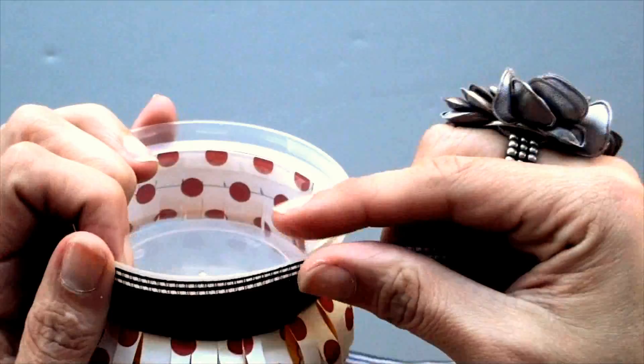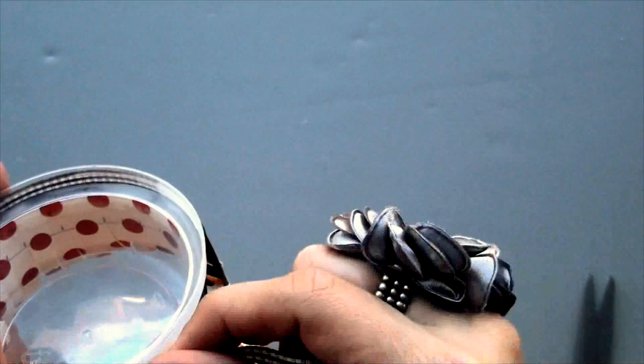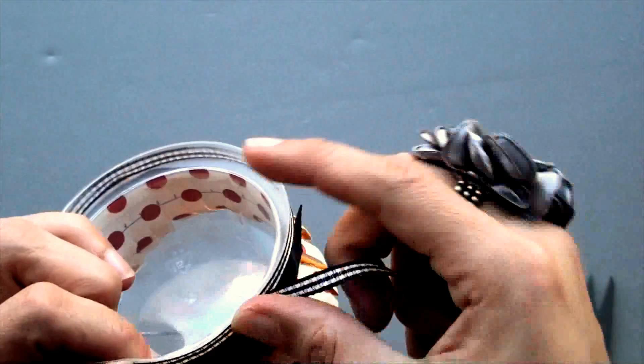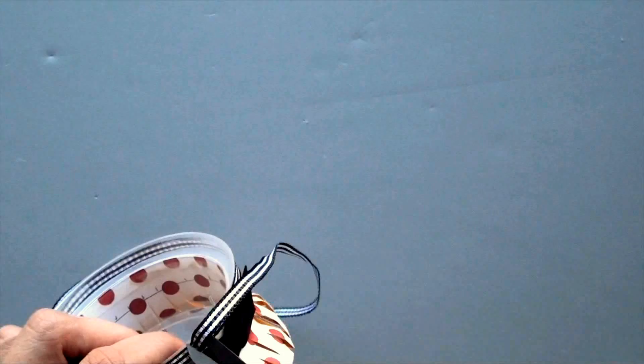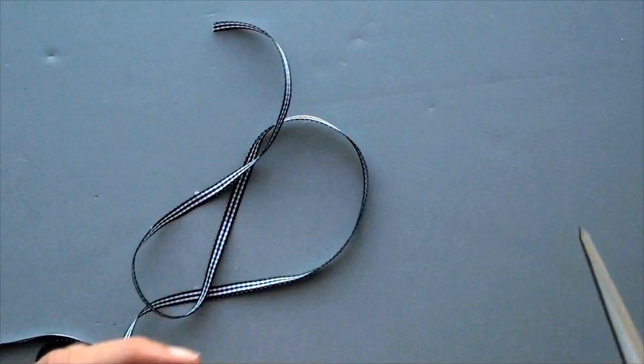So that's that. Now we're going to do the top, and this time I'm using the 1/8 inch because the gingham is a lot thinner, as is that part of the container, the little rim part. As I said again, just kind of move your container along, just go around and around till you get to the end. Here's where I told you if you'd like, you could add a piece in the back—totally up to you. I did not this one just because it's thinner and didn't want to do a double knot, but you're more than welcome to do so or even a bow if you feel like doing that.